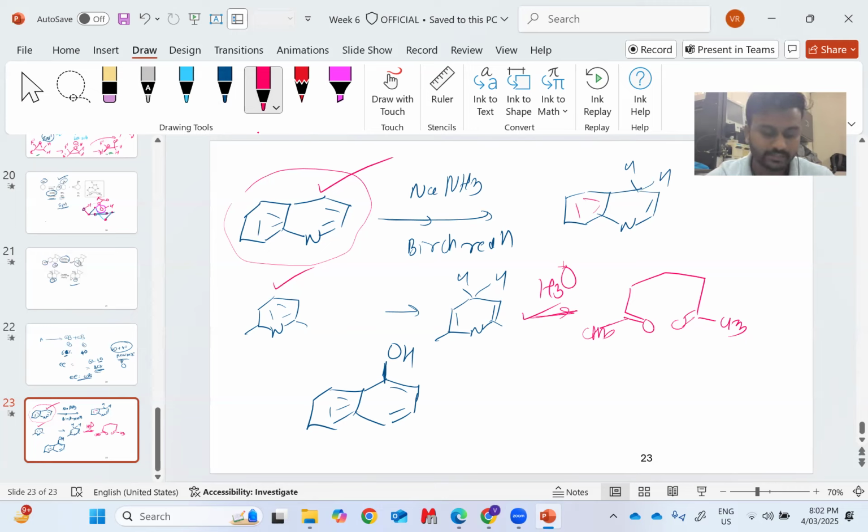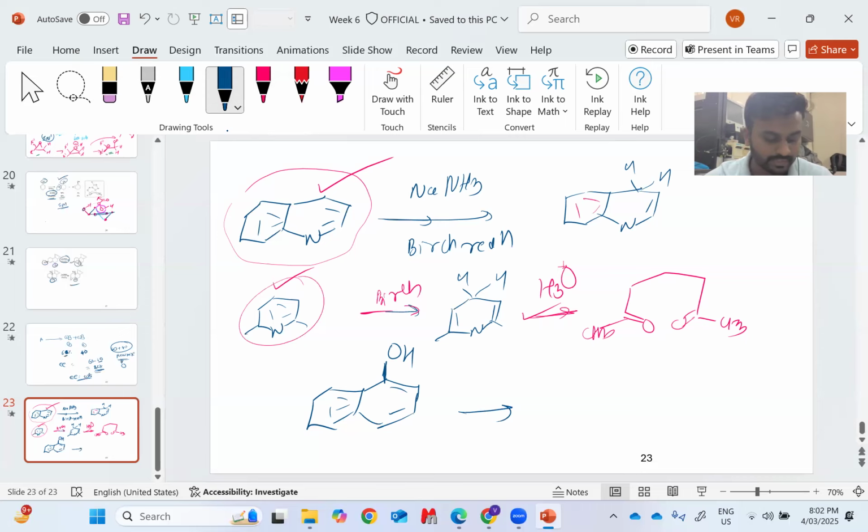So in this case, upon acid hydrolysis, in the first case it did not occur, but when you use the normal pyridine, upon the Birch reduction, this occurs. Further, if you have such a ring system in which one is the benzene ring and another is also a benzene ring, what's the difference in this case? The hydroxy is substituted at this position.